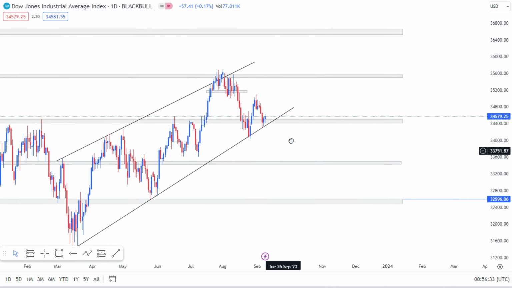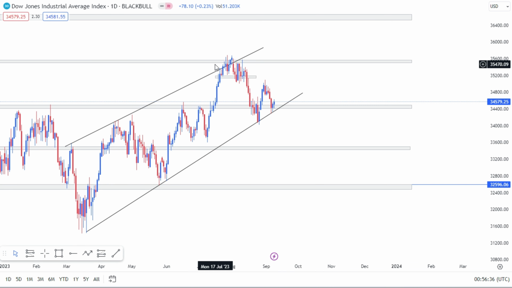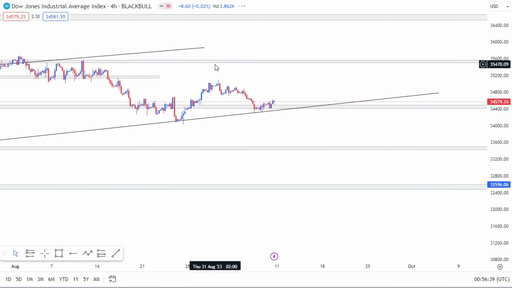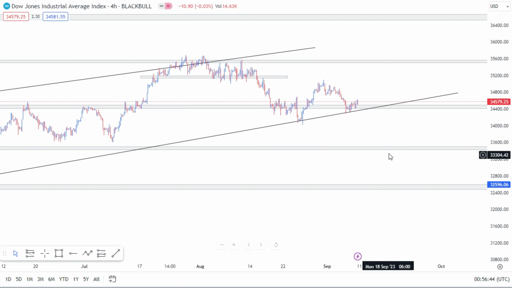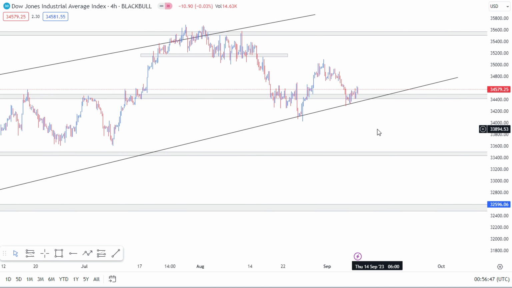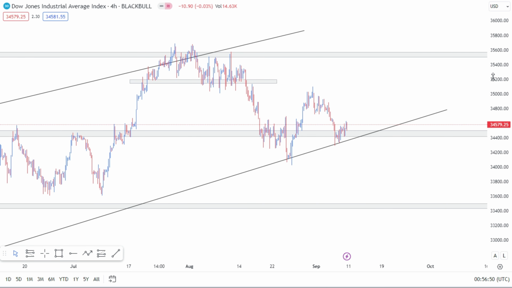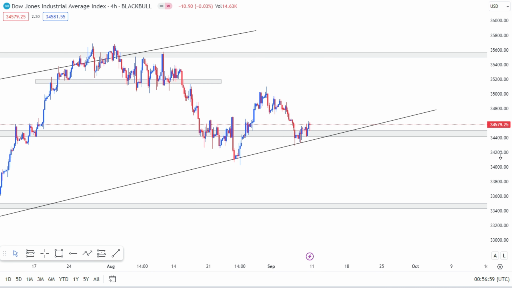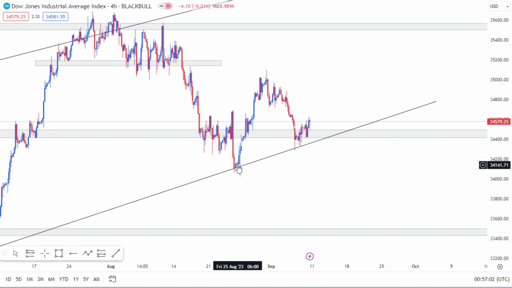Currently this is what we have. I'll just move to the 4-hour time frame so I can see what I'm doing in more detail. On our previous video, we had something like this. Unfortunately I did remove the charts, guys, I'm sorry. But from here we did enter and we did push up until this area right over here. We nearly hit our second take profit, but we couldn't, and we saw the market going down. From this point, guys, even if you did not close, you're still in profits even now.